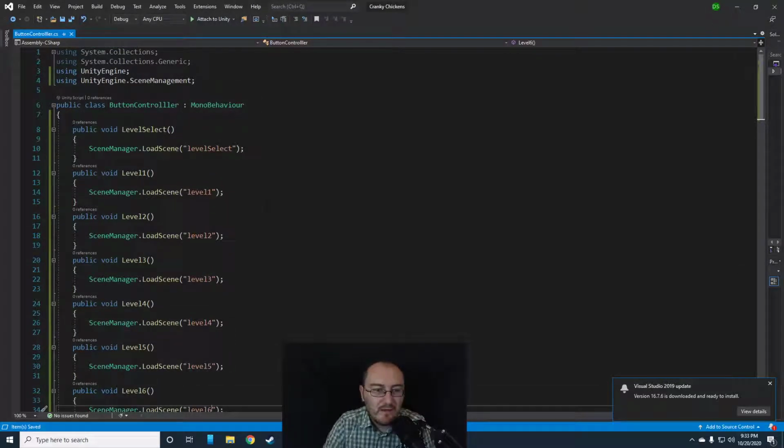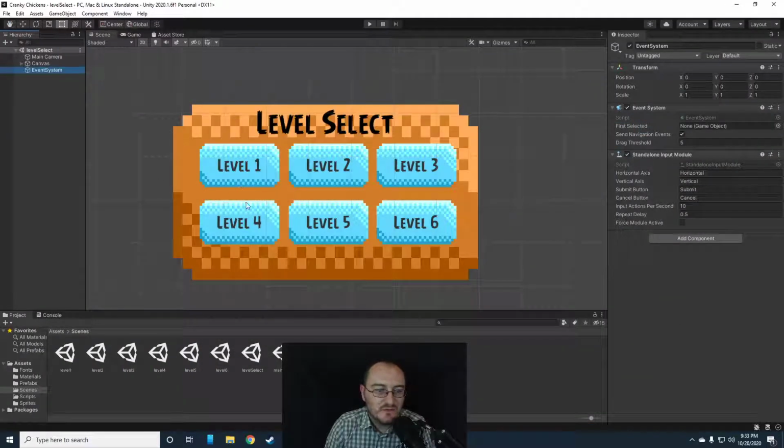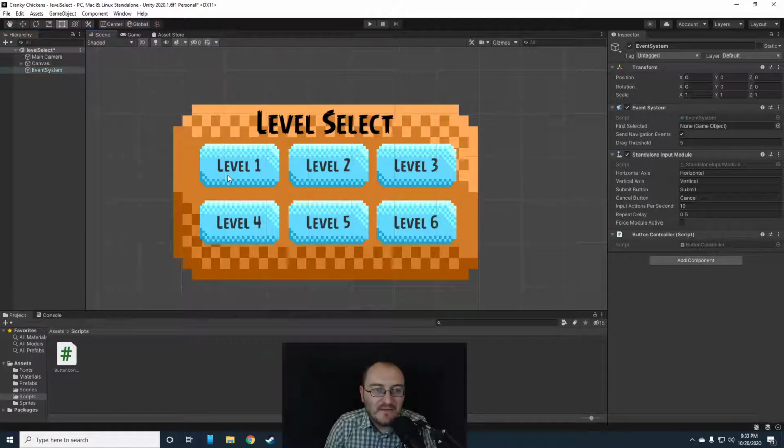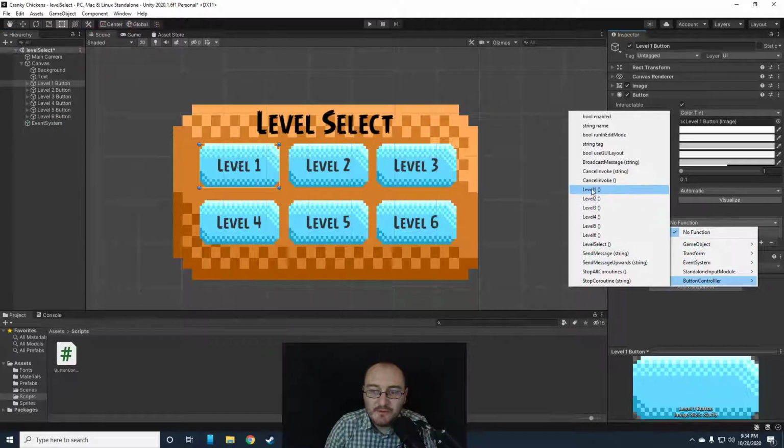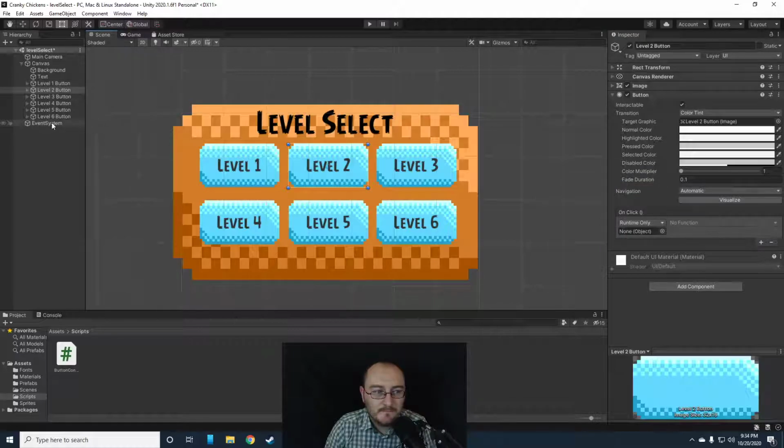Alrighty. So now I have an individual method that will load this level when that method is called, right? And this method can be called based on individual button presses. So now let's attach our scripts to our event system, and then we'll go button by button, bring in the event system, and tie it to the appropriate method. So that's level 1.